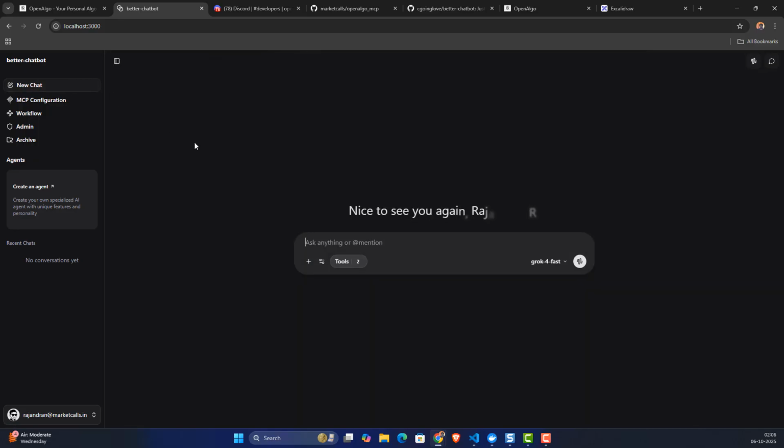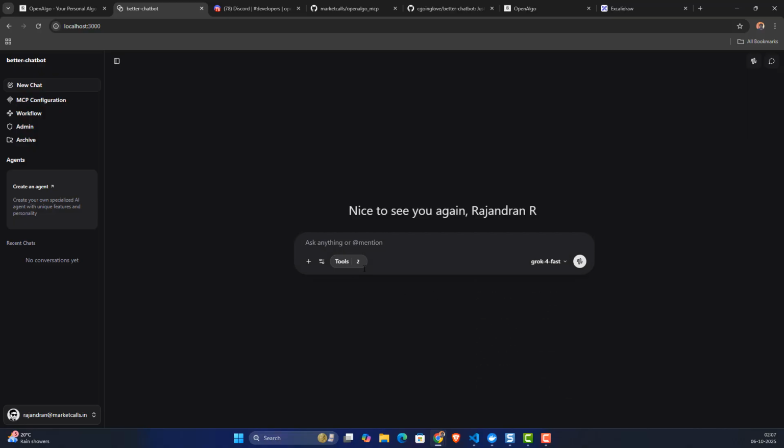I'll go to the new chat. So this is your own private ChatGPT, but using your own API keys, right? So you can connect with any of your LLMs. These are the list of LLMs you can use: ChatGPT or probably Grok, or Gemma models if you are running anything locally. You can also connect with Google, Anthropic, Grok, GPT OSS, the latest model Kimi K2, or Llama 4, or even if you have anything with OpenRouter keys, you can go and configure it. So a vast amount of options this Better Chatbot is providing over here.